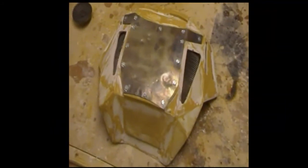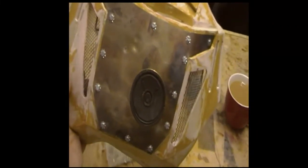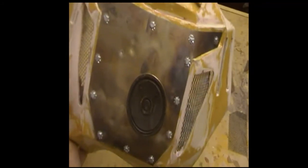Okay, so there's been a few changes since last time. I've decided to actually make the plate out of tin rather than steel, so it can rust a bit. You can see I've hit it with a ball peen hammer to get a few dents so it looks as if it's been used as well. It also means it's magnetised, and this is how I'm going to use it on the fly leg, to be fair, so the gun can stick to the leg and the grenades without any issues, and you can pull them off.